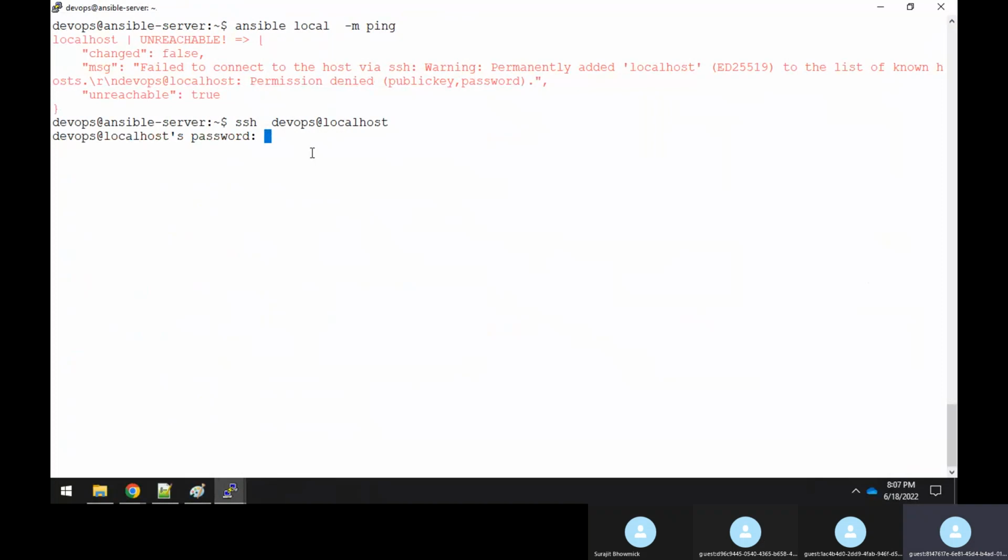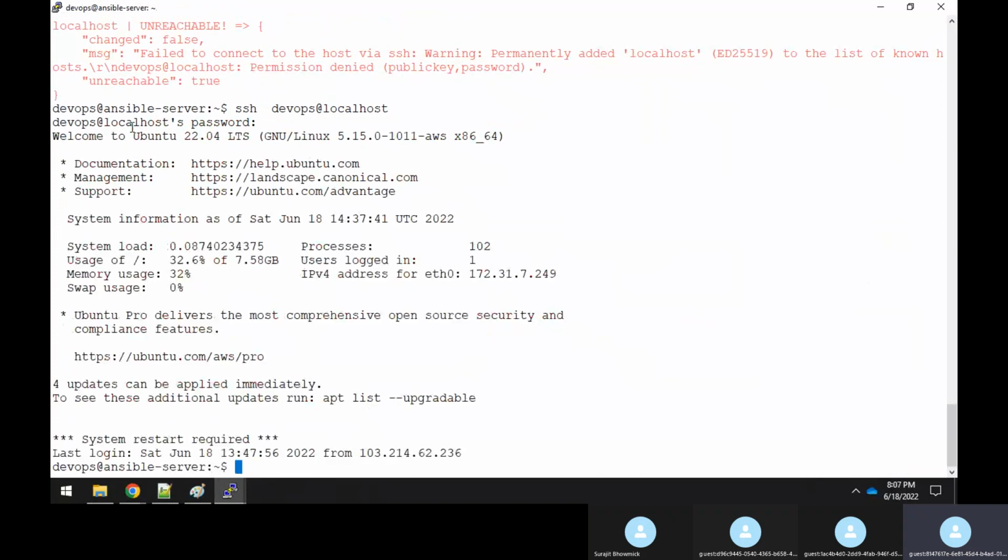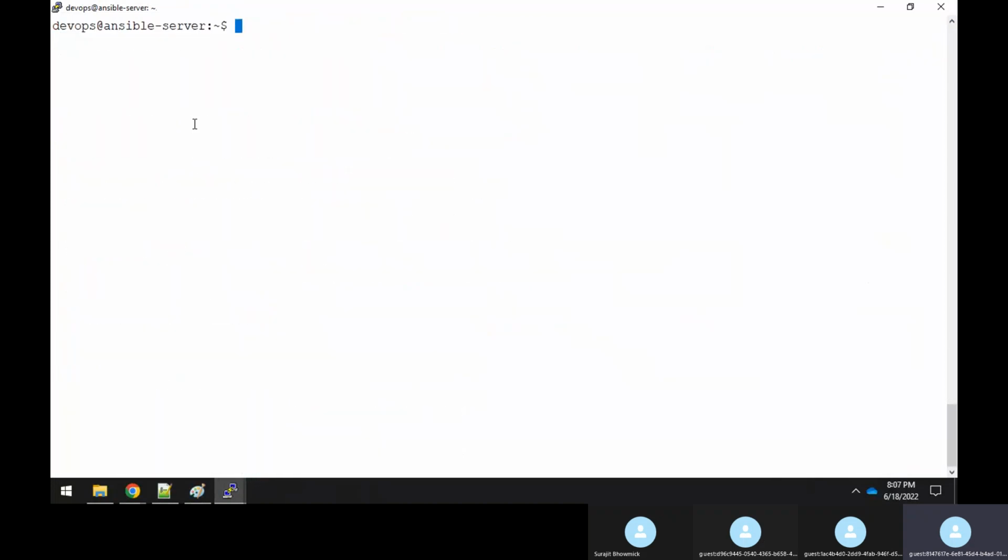So I have to give devops. See, I'm logging in to myself only. You are in the Ansible server, but you are logging into yourself. But while doing it, it shouldn't ask me for the password. Again, if I do it, it asks me for the password.